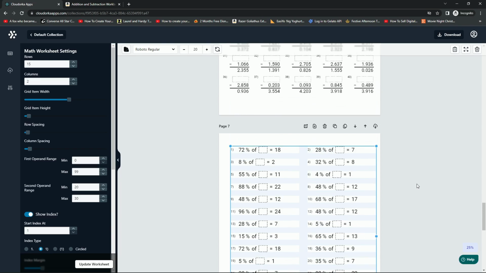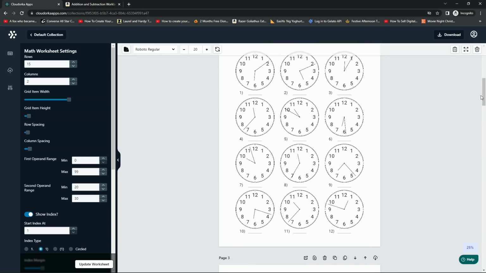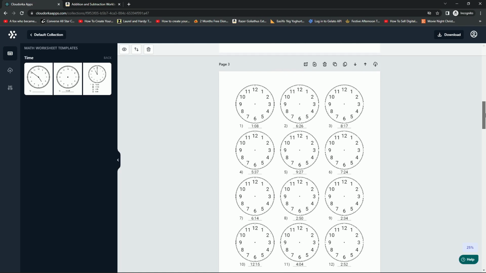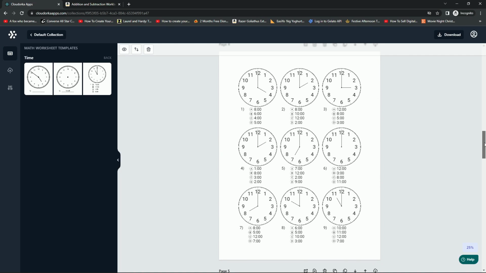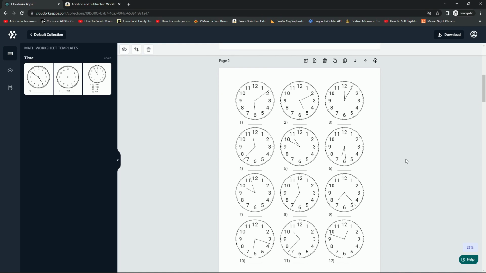But what I want to touch on mainly in this section was the reading time pages that we created. One of the reasons that I think the reading time sections are the standout feature of this upgrade is because no matter what type of book you add these into, this is always going to be giving your customer a ton of value. And the reason for that is because these are just fun for children to complete.